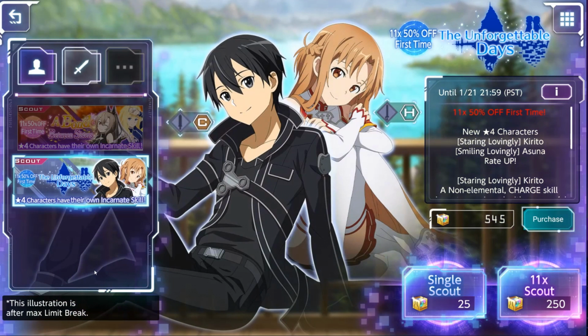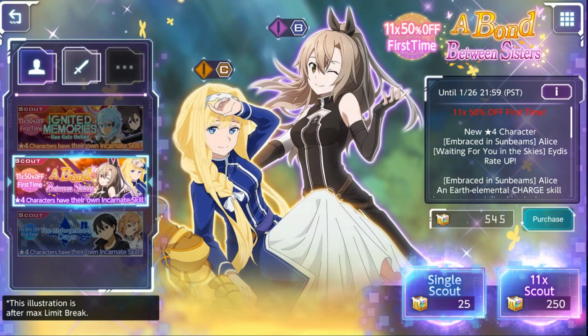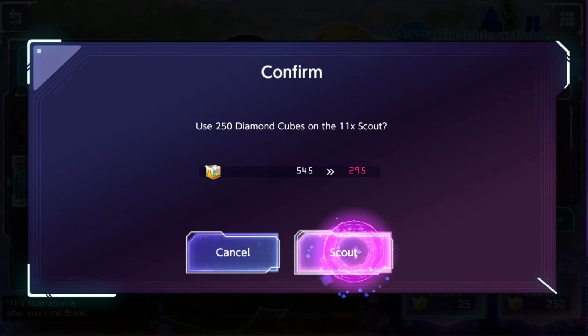So I'm actually going to do something a little weird here. I'm actually going to go for this banner right here, believe it or not. I'm going to go for this one. Are you sure, FG? Not really. Hold on. Yes, I am. We're going for this one before it leaves.